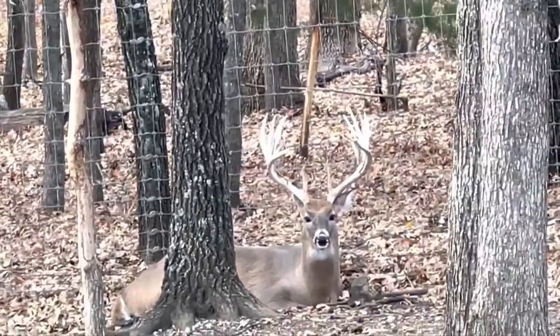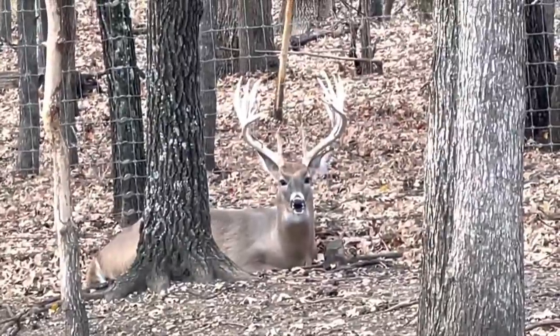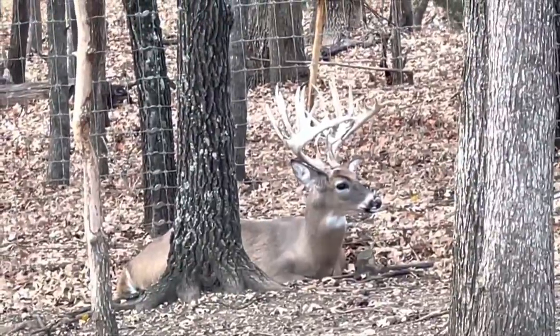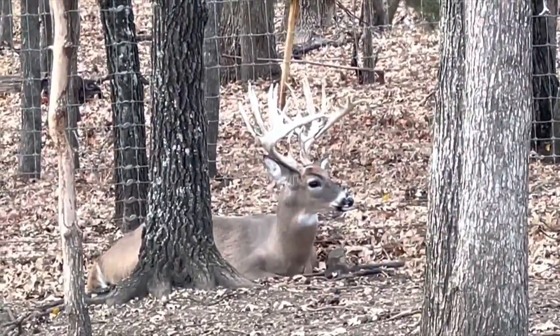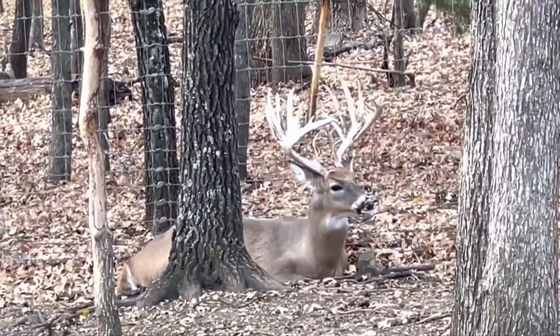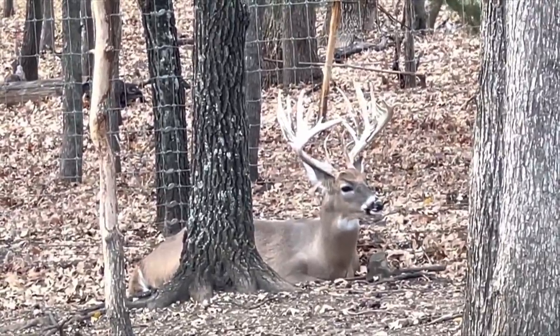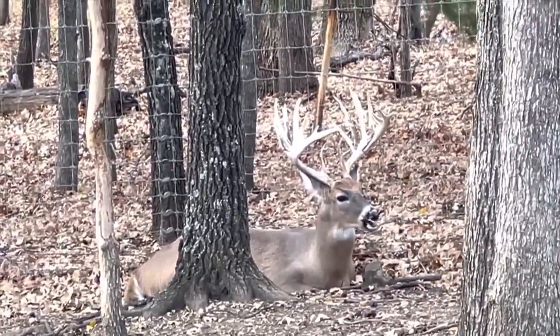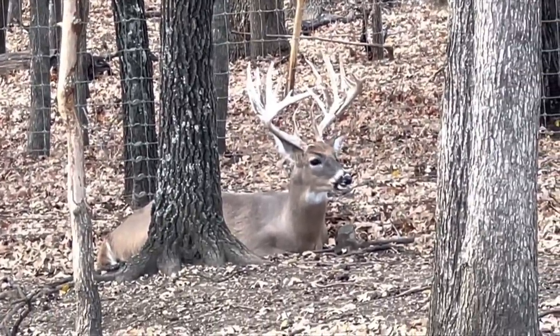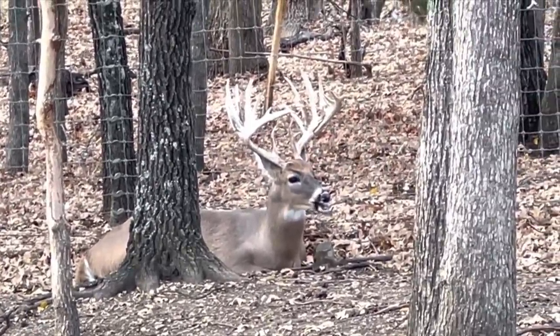And I have moved now quite a bit closer to Whitey. And you can see he's still not too concerned about me. Some of y'all have been asking about how many points we have on those deer there. I'm kind of thinking we have about 22. Some of y'all can obviously stop your computers and count each side there and give me a little bit better indication, I believe. But I'm kind of thinking about 22. It seems like I counted them once there.